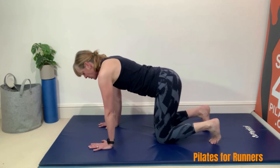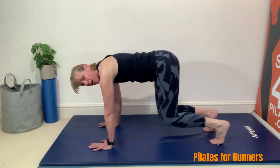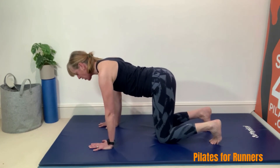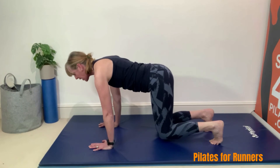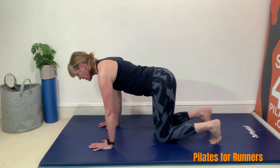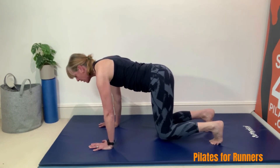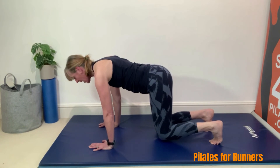Let's do that again. The problem is sometimes that you lift too high, so you won't be using your core as much. Literally just hover off the ground a touch, hold it here, engaging through that centre. Hold for five, four, three, two, one — and relax. Let's do it one more time, really engaging that core, really working it. Five, four, three, two, one — and relax.